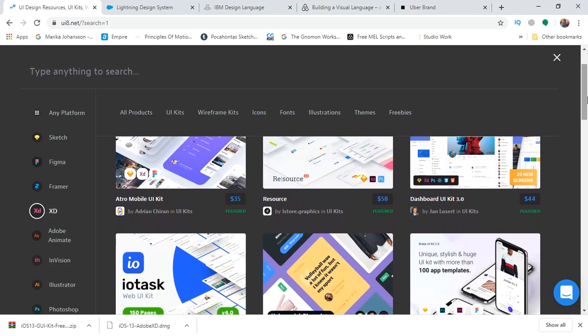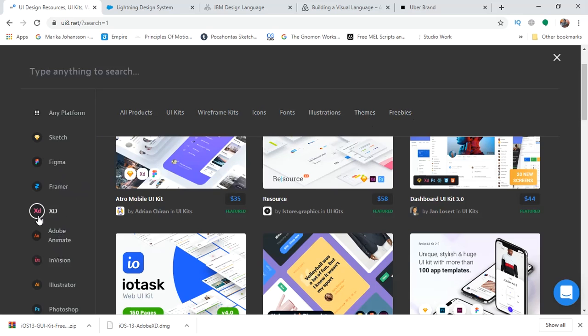And where can we find these UI kits? There are a lot of sites out there. You can search for free UI kit sites, and mostly I like one that is UI8.net, where we can find premium as well as freebies, and whatever format you want, whether it's Figma, Framer, XD, and all these things are available here.